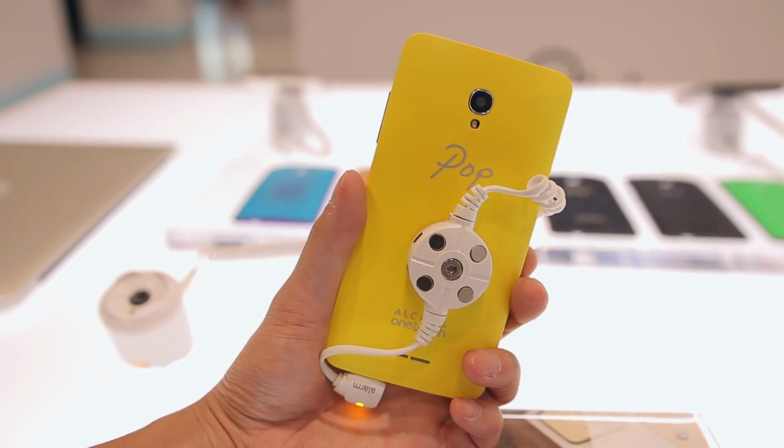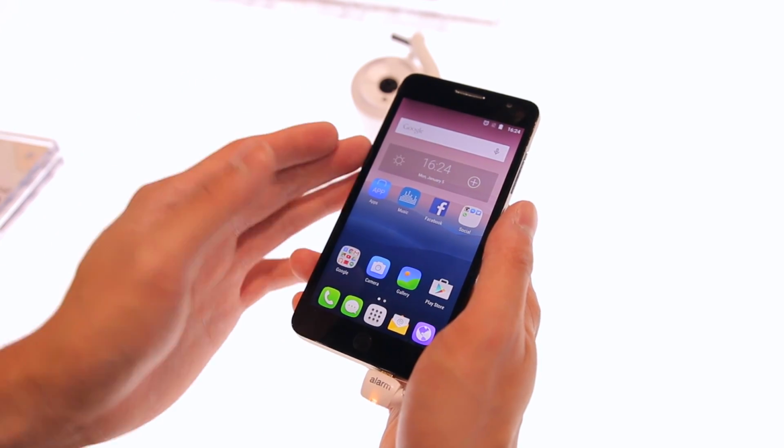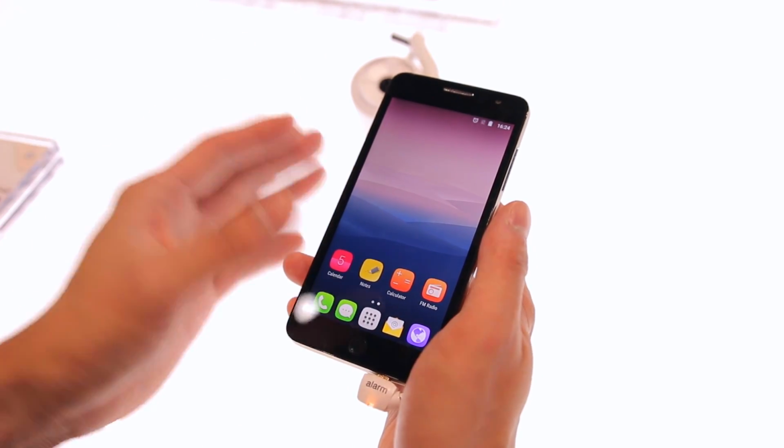And we're taking a look at one of their latest entry-level devices. This is called the Pop Star, and I just wanted to quickly show it to you guys here.